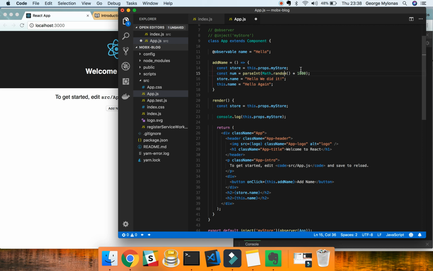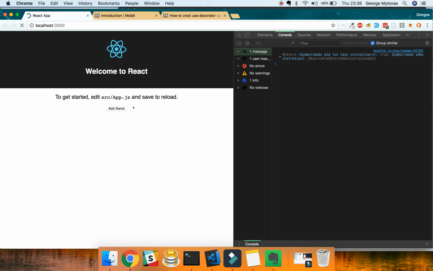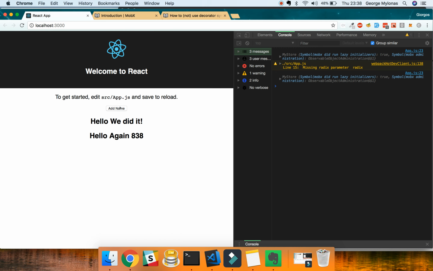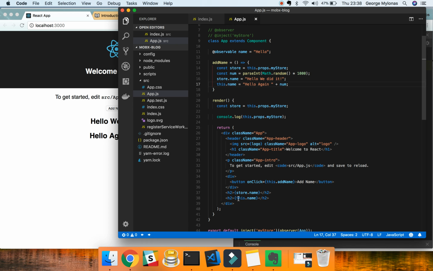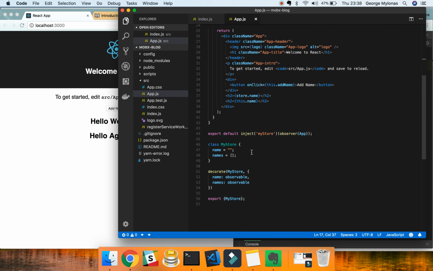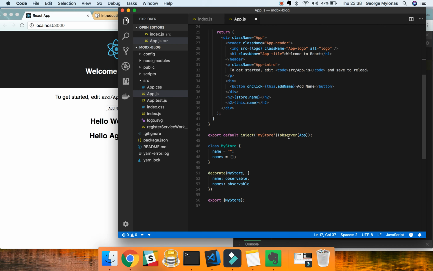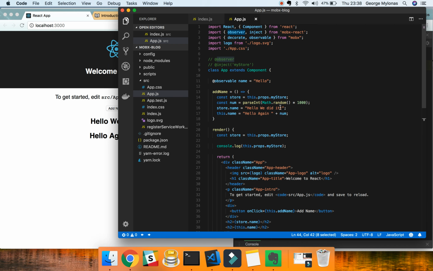We'll add it in the end. Number. Every time we click this, it should be changing, but it doesn't. It is because observer, not observable.